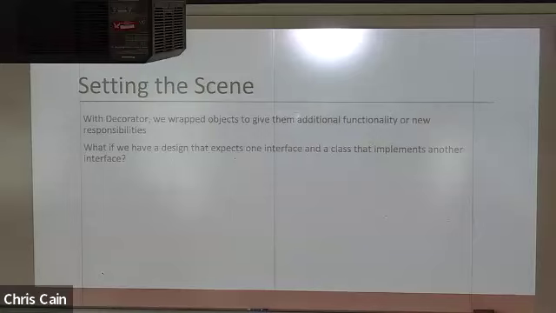But the code that we want to work with expects a different interface. So we have two different interfaces: the expected interface from some code that we want to interface with, and the interface from our design. This happens very frequently, especially if you're dealing with legacy systems.